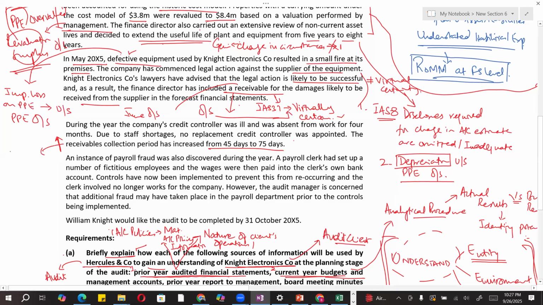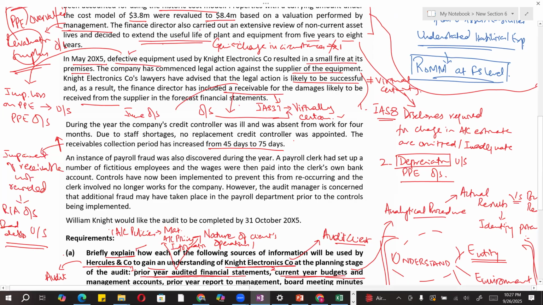So this also indicates potential impairment of receivables, and there is a risk that the impairment on receivables is not recorded. And if impairment of receivables, or bad debts, or provision for doubtful debts is not recorded, then your receivables are overstated and your bad debts are basically understated. So now again, if you say my bad debt expense is understated, you're not going to get credit. You will have to categorically say that your bad debts expense, or your provision for doubtful debts expense, or your impairment of receivables is basically understated.